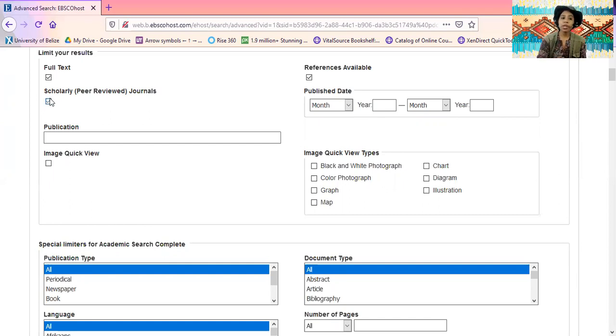You can select peer-reviewed journals. You can select within a specific publishing date. For our purposes, we are sticking to the 10-year time limit. So from 2020, well, we are in 2021, so we would go as far back as 10 years before. We could plug that into the publishing date, or we could leave it as is and edit it once our search has been done. If you are looking for specific images or charts, you can include that.